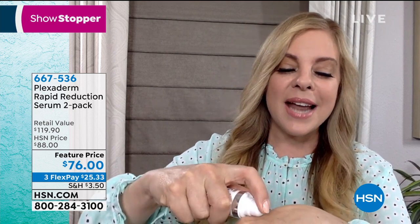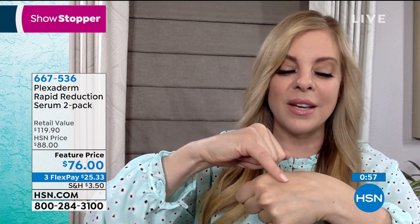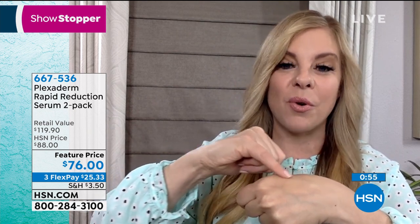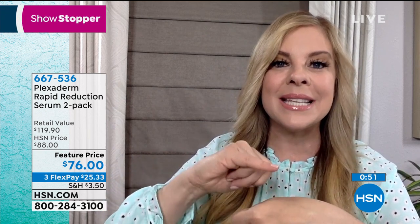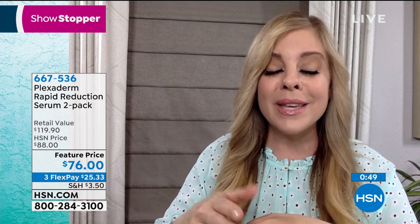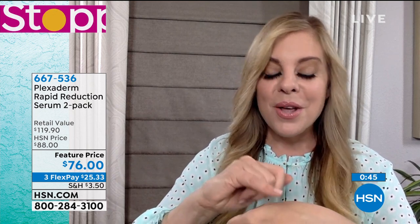And this is where Plexiderm shines. Again, you apply it on clean, dry skin, tiny amounts. And in just 10 minutes, we are erasing those signs of aging that you're seeing in the mirror. Under eye bags, crow's feet, 11 lines. Maybe for you, it's deep forehead lines. Any skin tone, texture, or type, because Plexiderm is a serum. What that means to you guys at home, it absorbs quickly, it's user-friendly, all the things that we want in a beauty product. You wait 10 minutes.